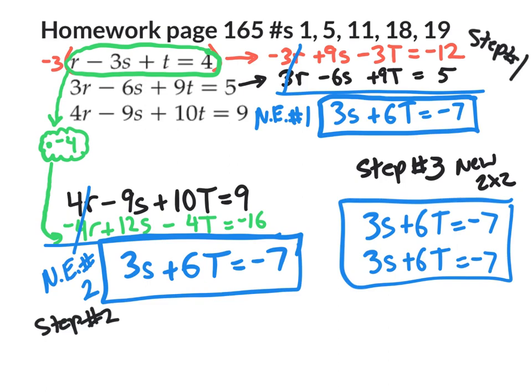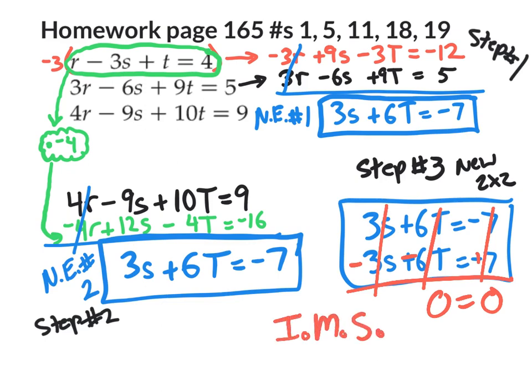Let's say I want to cancel out S's. All right, well you'd have to multiply everything by -1 on the bottom, which would change that to a negative, change that to a negative, change this to a positive. And when you combine lines, everything eliminates. And if 0 equals 0, that's always true. That's where you say infinitely many solutions. And you can't abbreviate IMS, but we need to understand what it truly means, that there's an infinite amount of answers to this 3 by 3 system. So this was one of those special cases. I'm done.